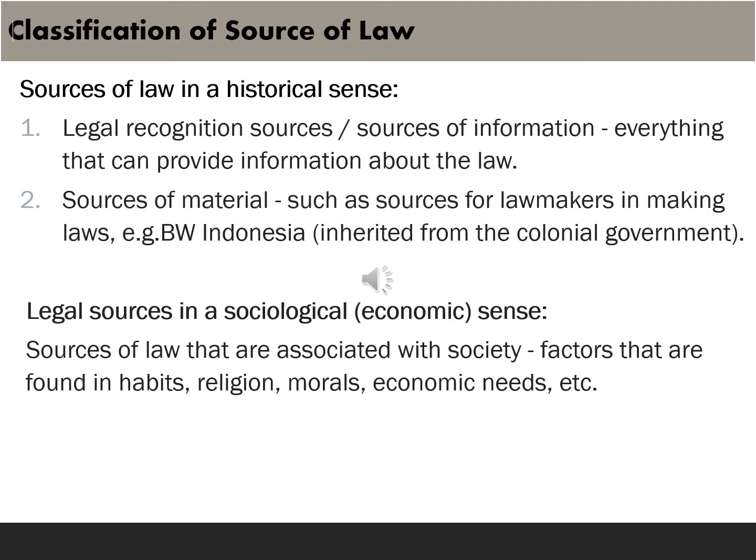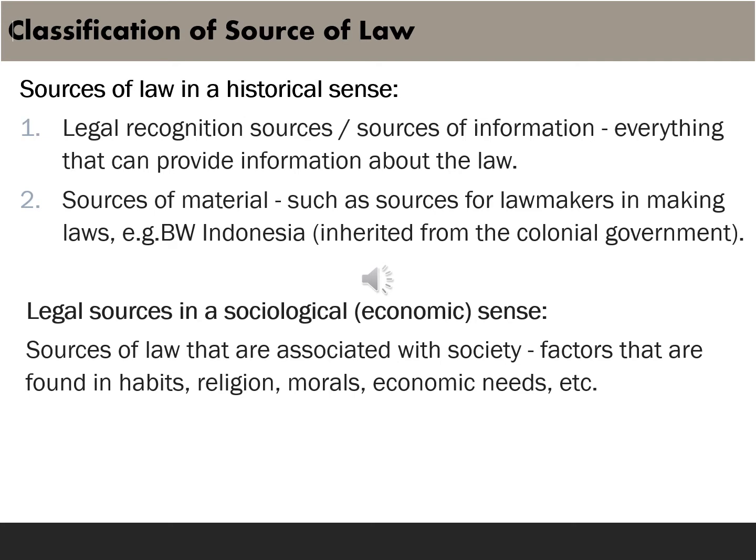Practically speaking, there is this theoretical classification of sources of law. In the historical sense, when we look at sources of law, we're going to understand what's going on in the social, political and economic context in a country. Legal sources or sources of information, everything that can provide information about law. As I mentioned, when we look at the history of lawmaking in such an issue, we're going to understand it as a source of information about the law itself.